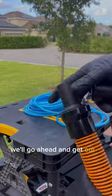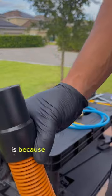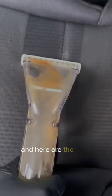Next, we'll go ahead and get our 1.5-inch threaded hose cuff. The reason I'm using a 1.5-inch is because my vacuum hose has a 1.5-inch diameter. We'll go ahead and replace that. Add a Velcro strap to hold it all together, and here are the final results.